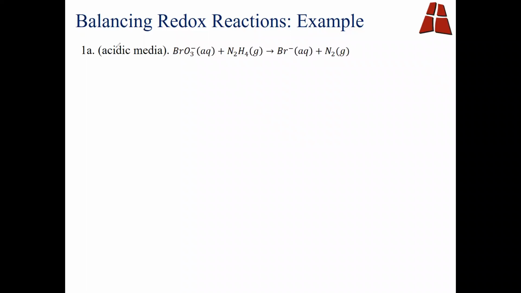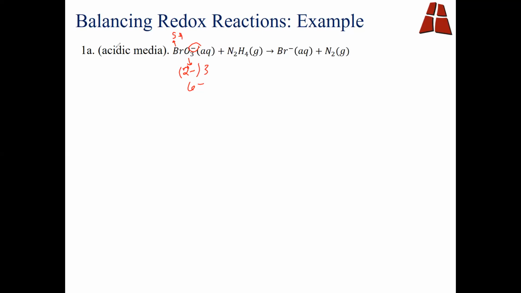Starting with oxidation states, looking at our first species here, I know that according to one of our rules, oxygen should always be 2-. If we have 2- and we have 3 oxygens, that means that's a total of 6- charge. Then if our overall polyatomic ion charge is -1, I can assign the oxidation state of bromine to be 5+. That is how we figured that one out.